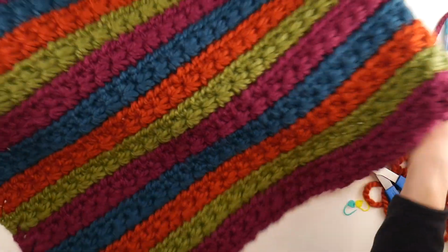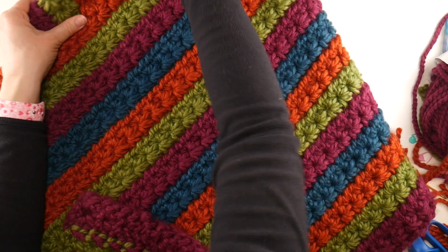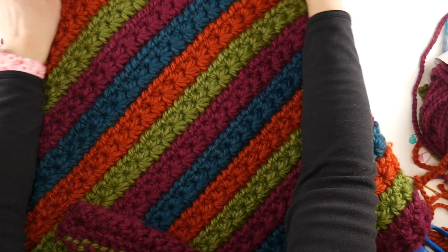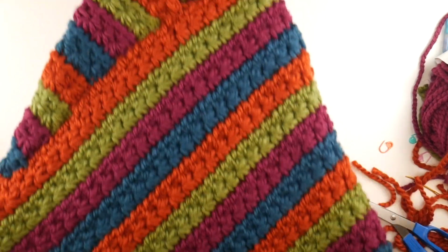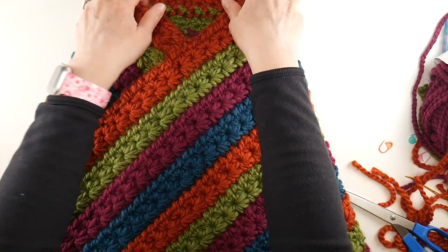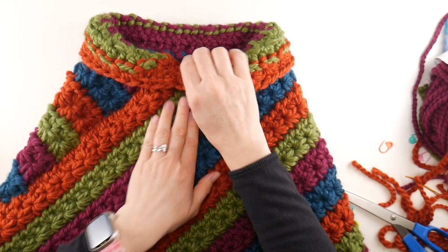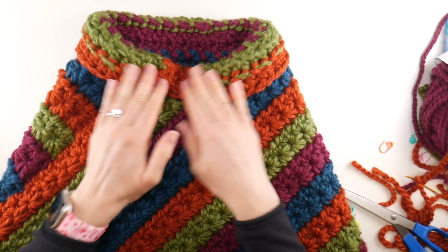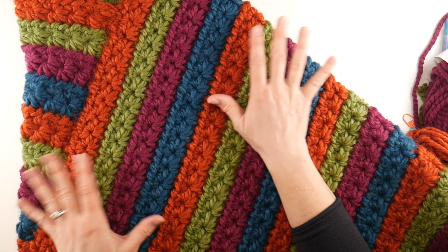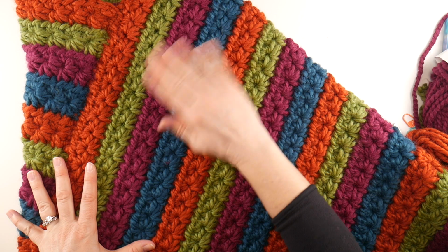So if we slide this up and get everything kind of straightened out, you can see our seam. You might want to straighten it out a little bit, but our seam looks really nice at the top here. And when you wear it, you could wear it up snug like this to keep your neck warm, but it also looks really pretty if you kind of flip it down too, like a little collar, okay? So our beautiful wrap is complete. It's cozy, it's warm, and it's ready to wear. So that is how you crochet the World Traveler Wrap.